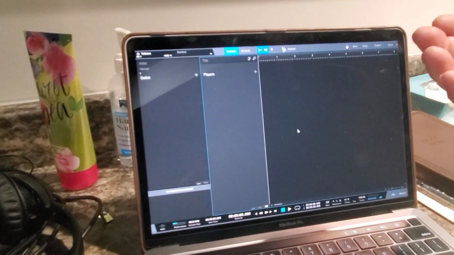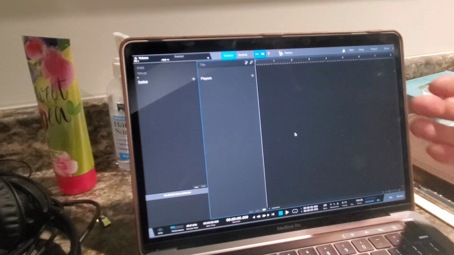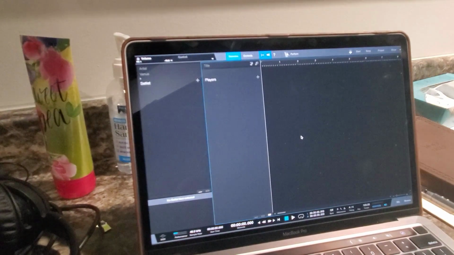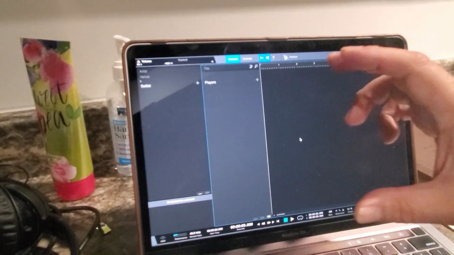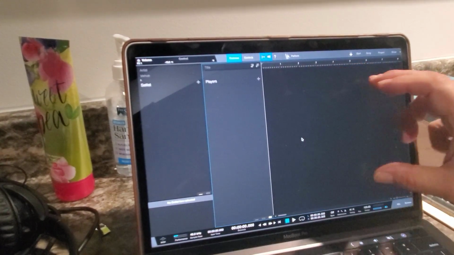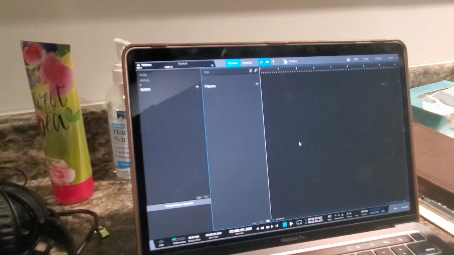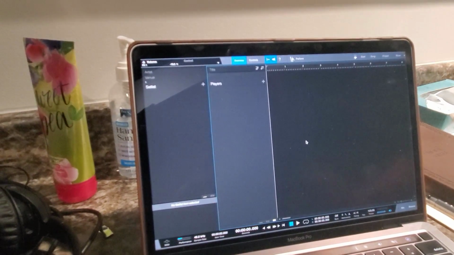You can also use it for virtual instruments. So if you have a keyboard and you want some better sounds, you can use it to do that all at the same time. In addition, however you have it set up, you can have it set up for multiple songs. So as you go to the next song, it'll change everything instantly for you. But let's just look at one thing right now here.